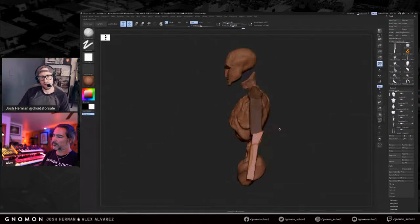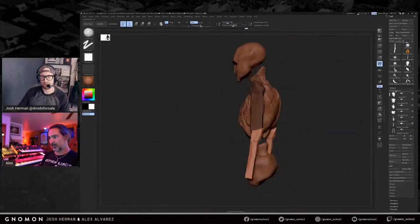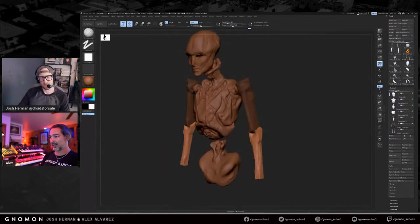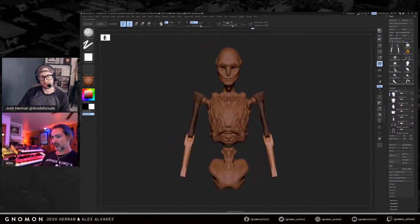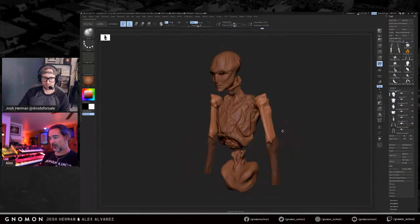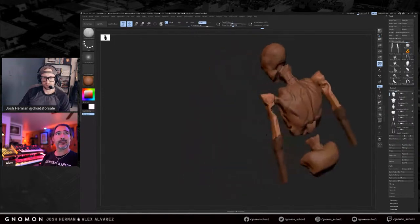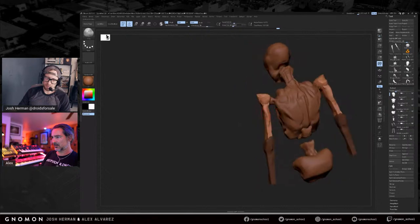Somebody's asking why we don't use Cintiqs. You have a Cintiq at your home. I do. Yeah. So not here though. But I like both. Do you use them for different things? If I'm going to do something 2D, like draw in Photoshop, I prefer the Cintiq for sure. But for ZBrush, I don't think I prefer one over the other. What about you? Have you used Cintiq much? I've used them a couple times.